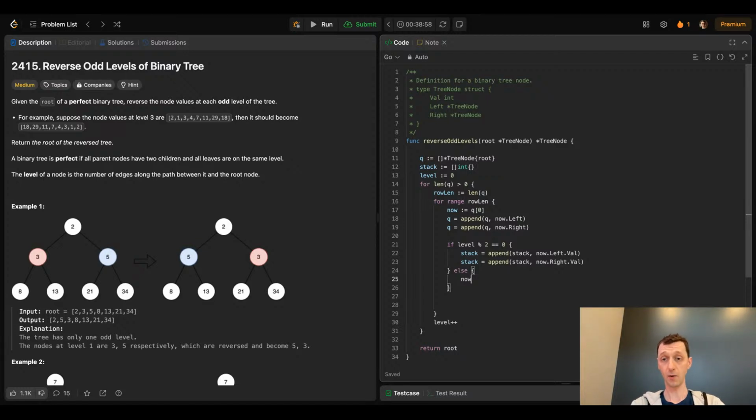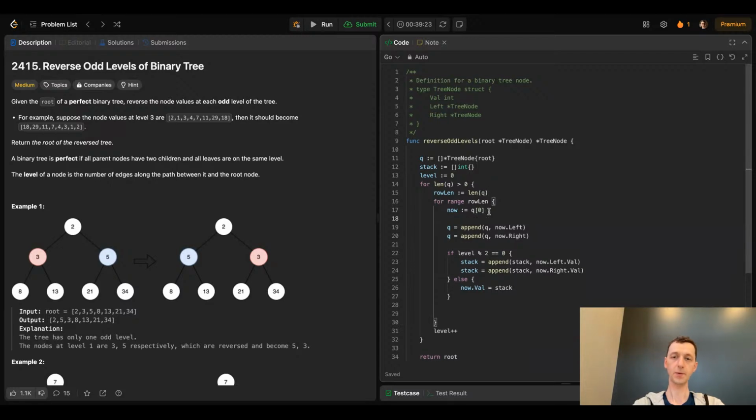Well, yeah. So now we want to pop from the stack. Now val. We say that now val is stack. By the way, when we read from the queue, we want to say that queue is now queue.